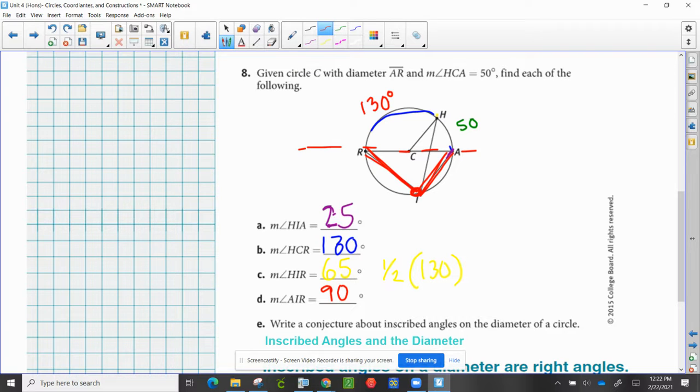So this problem had a bunch of different theorems. It talked about central angles from yesterday, and including those inscribed angles. Remember, central angles and arcs are congruent, but for inscribed angles, where the point is on the edge of the circle, the angle is half the arc. And then anytime you have something opening up to a diameter, it is a right angle.